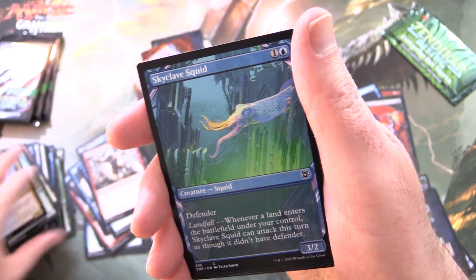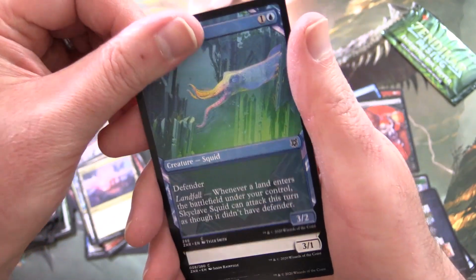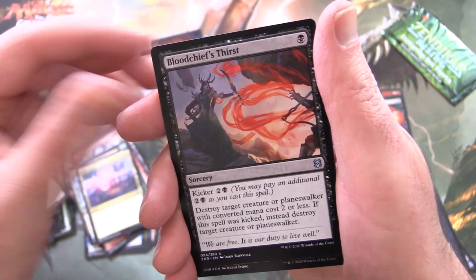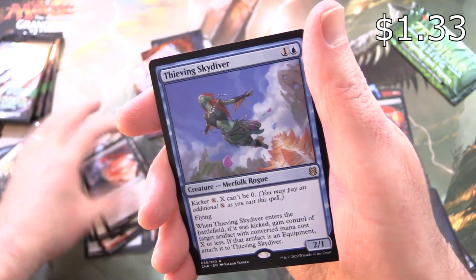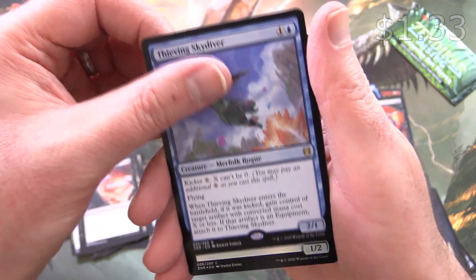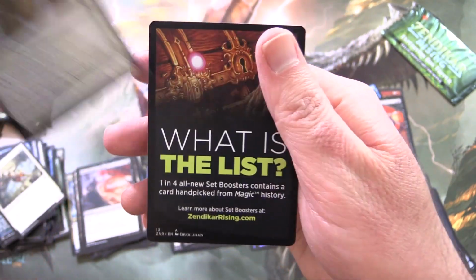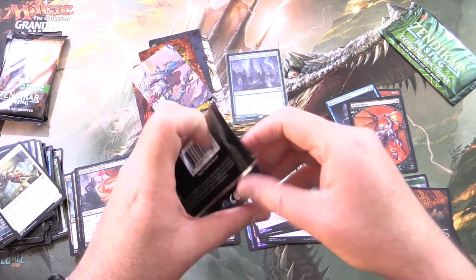I'm mixing up my piles again. Not doing a good job here. And Cliffhaven Sellsword, Bloodchief's Thirst. What is the rare? It is Thieving Skydiver, along with a foil Seagate Banneret. And what is the list? What is that? Just an ad on the other side.